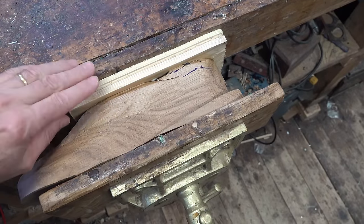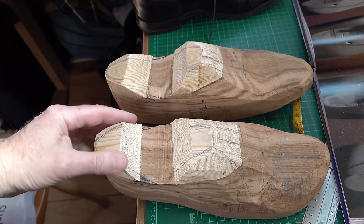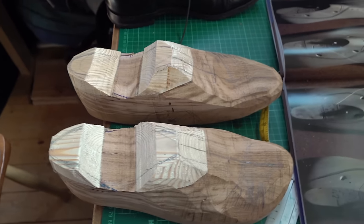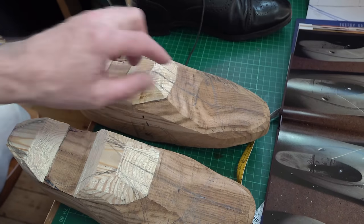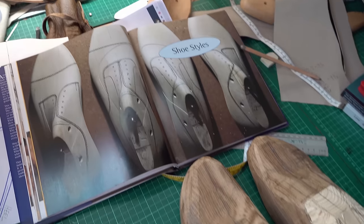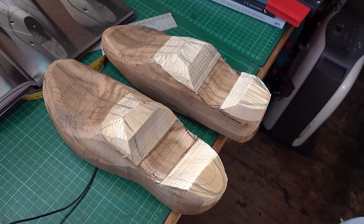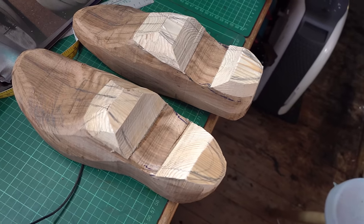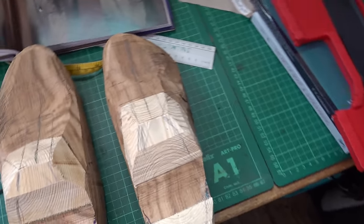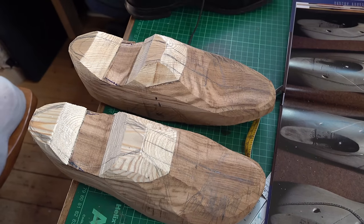I realized I needed a bit more height, so I'm just gluing on a bit more wood, which I'll then trim - both are getting about another three-quarters of an inch extension. I've built up the height of these lasts with some pine add-ons. I'm drawing on where I think the shoelaces go and marking out where I can take more wood off. It's quite difficult, honestly. I'm looking at pictures of lasts in books, looking at old shoes, taking lots of measurements. It's one of those things where you just have to have the courage to keep going.